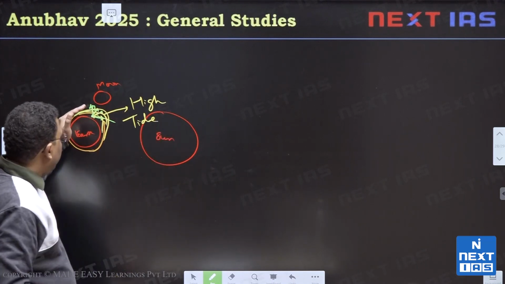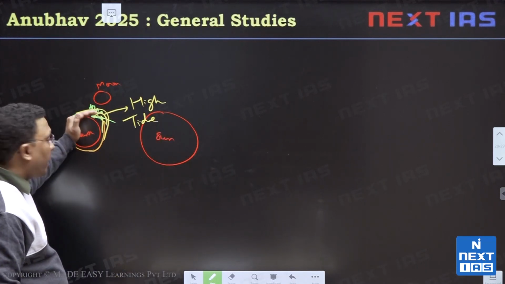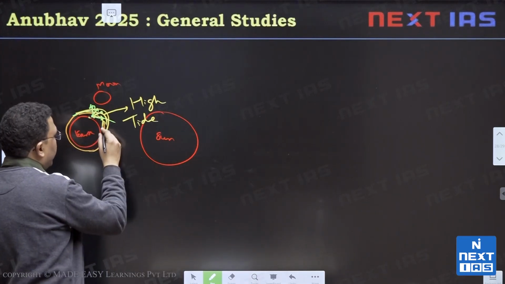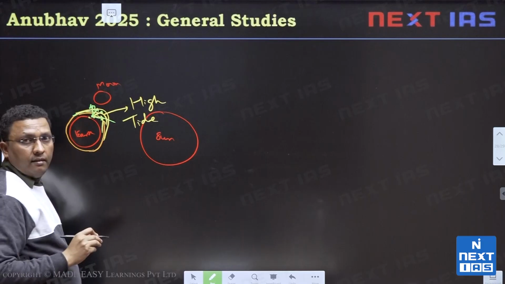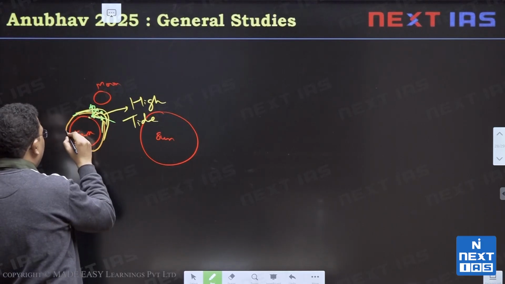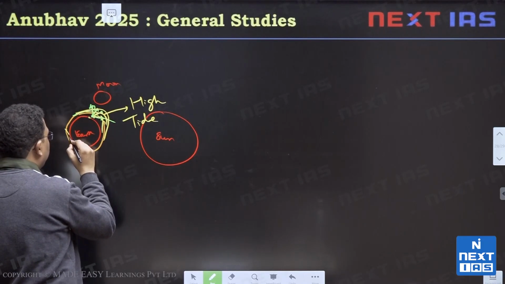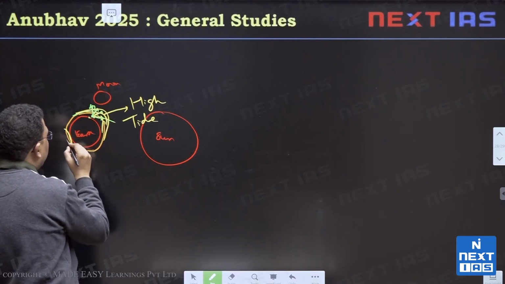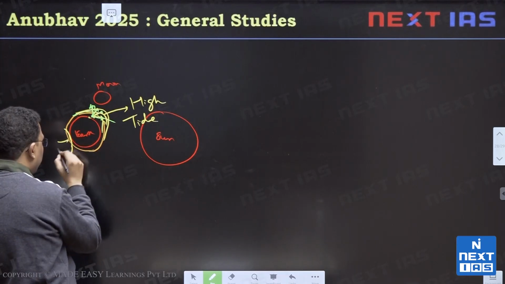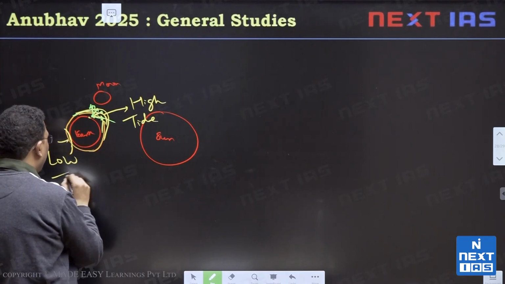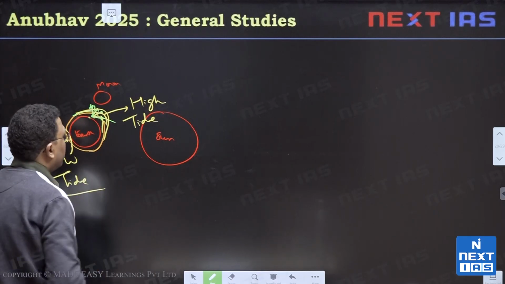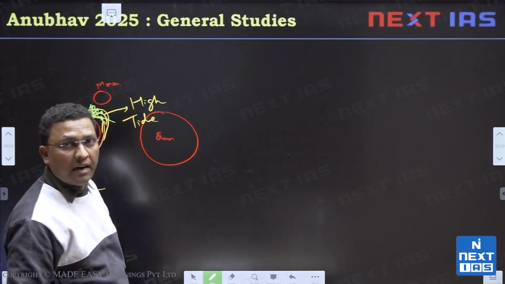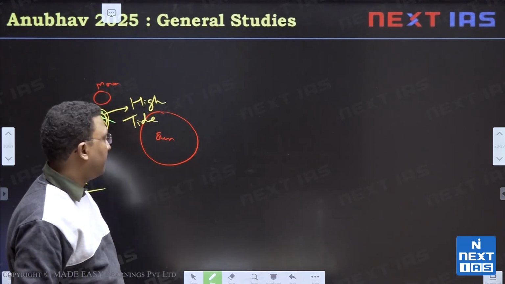right? And in order to create the bulge, more water is needed here, right? So water from some other area will rush towards this bulge, right? So let's say water from this area has rushed from here to here, so water level here will go down, right? So this will be the area of low tide, right? So this is the basic concept behind tides, and it occurs because of gravitational pull of moon and sun, right?